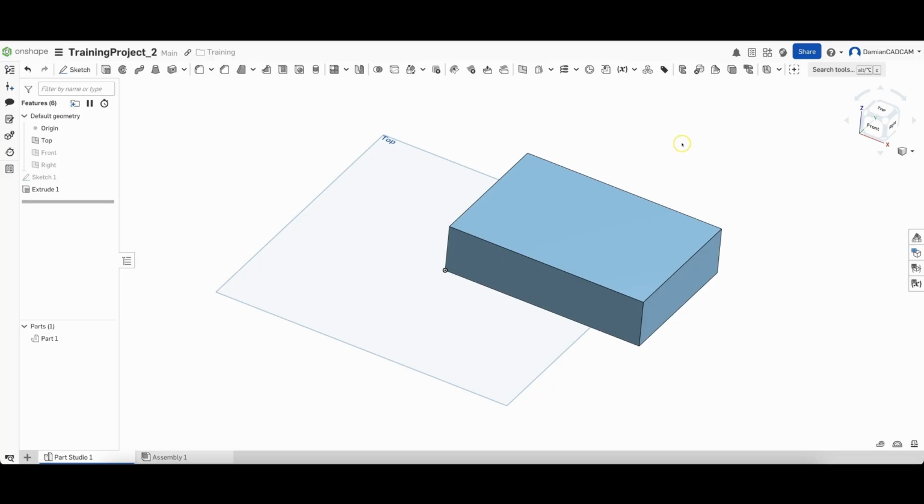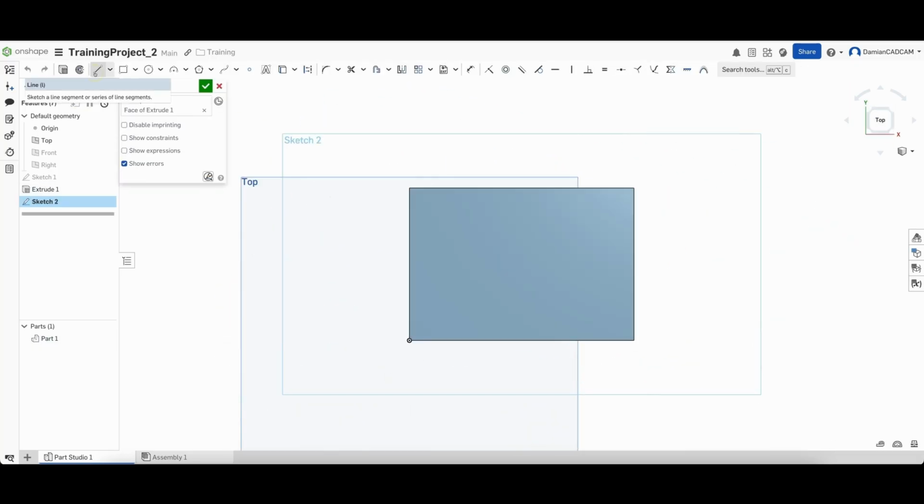We'll create a sketch on the face of the solid. Select this face and choose to create a sketch. I press the N key to switch to a view perpendicular to the sketch plane, and here I'll start by creating a line. I'll draw a line from this point to this point. I press Escape to finish drawing the line, then select this line and switch it to Construction Geometry. I press Escape to cancel this command. I left-click outside the workspace area, and now we have a construction line.